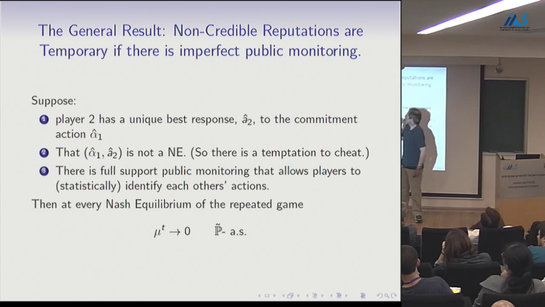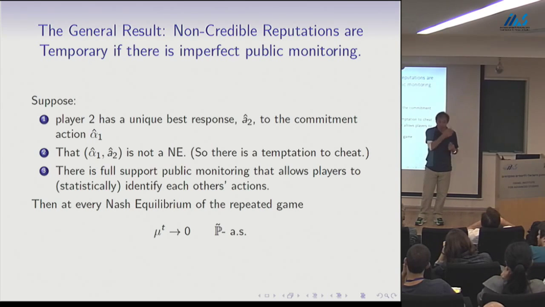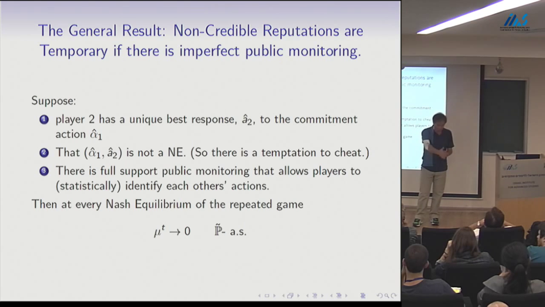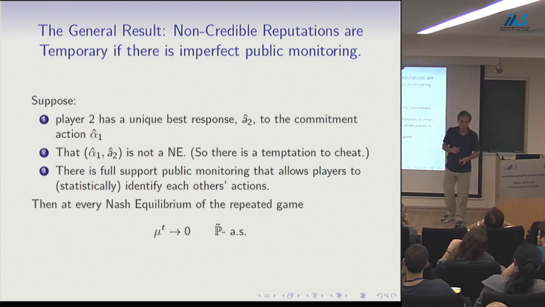Okay, so the distribution of the public signals that you see when I take a particular action is a different distribution from the distribution of the signals you see when I take a second action, and there is no linear independence between those distributions. Okay, that's basically what this means.